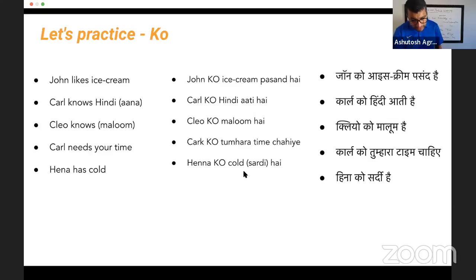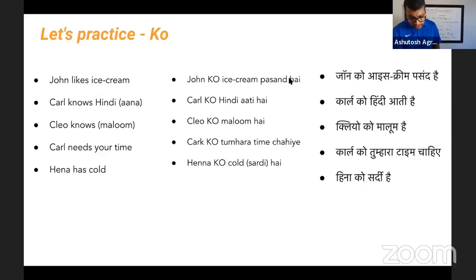You can look at it, and I think a lot of you requested Devanagari also, so this is your way of looking at the Devanagari as well, like how you will write the same thing in Devanagari script. You can take a screenshot of it if you want. For those of you who are more advanced and don't want to look at the answers, you can write them in Hindi and compare, feel free as well.